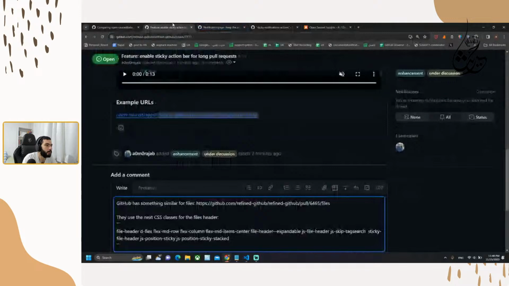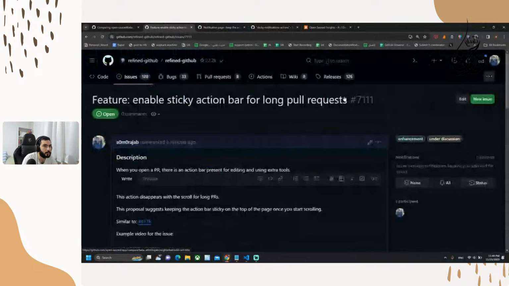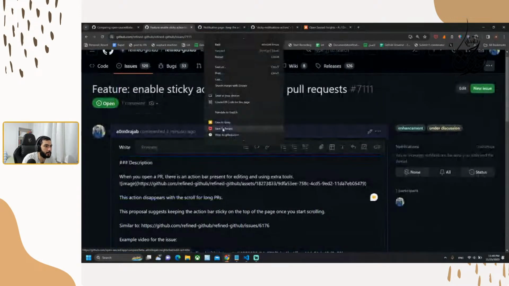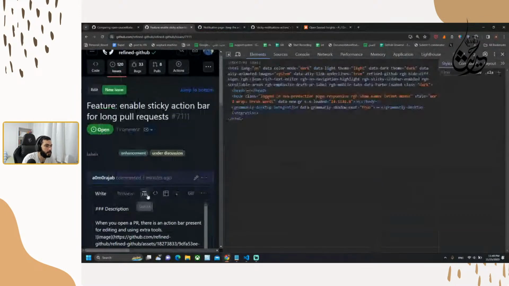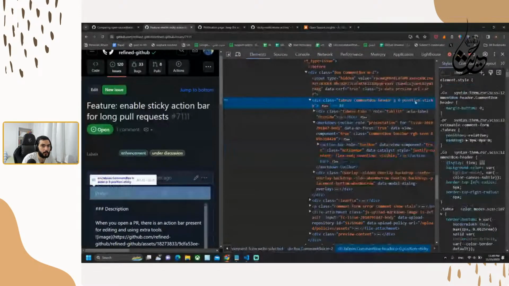And the other thing that I think we could do is commenting this one here. Let's see if I go and add this totally random stuff to this class here, which is called action bar.